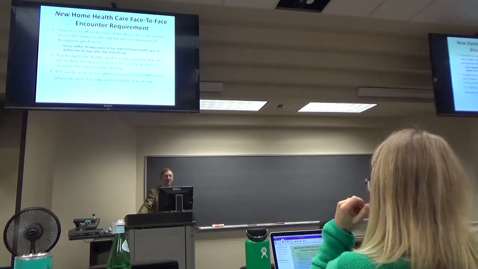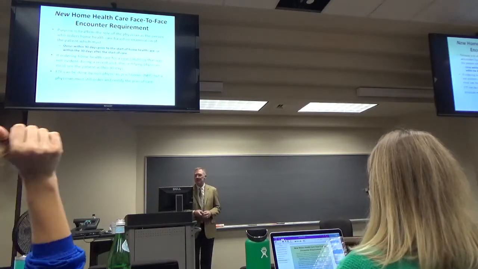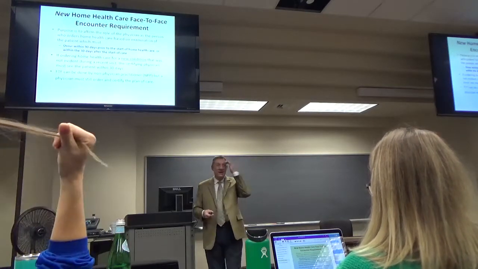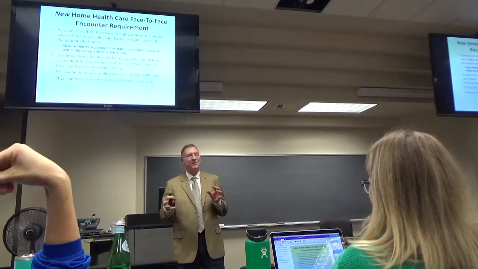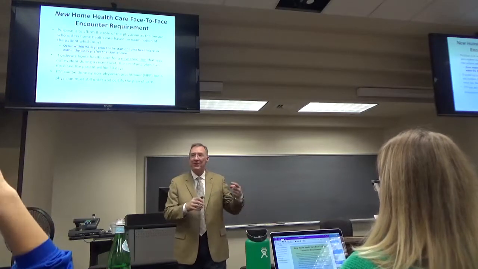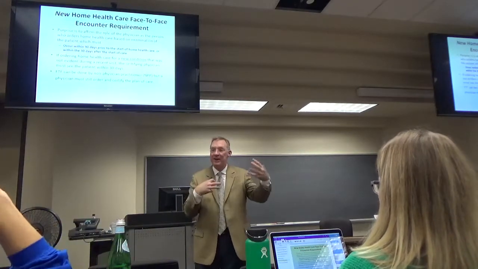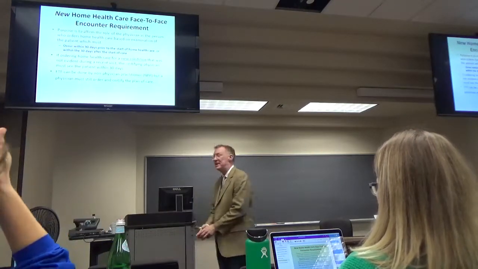Okay, if ordering home health care for a new condition that was not evident during a recent visit, the certifying physician must see the patient within 30 days. For example, they already have kind of poor health and they have a major episode, go through the emergency room, hospital, and come back out in home care, and they haven't been to their primary care provider's office, but they are in contact. They set it up, and then he has to go see him within 30 days of putting that together.